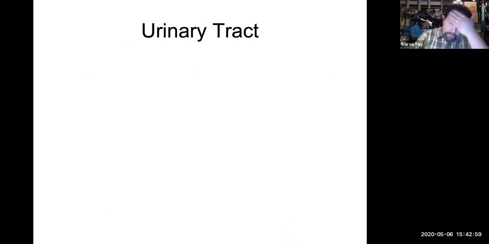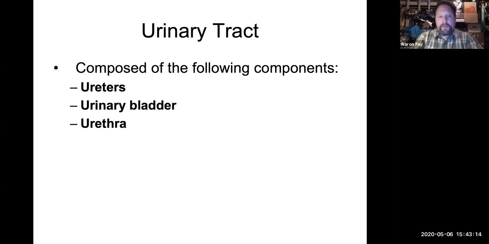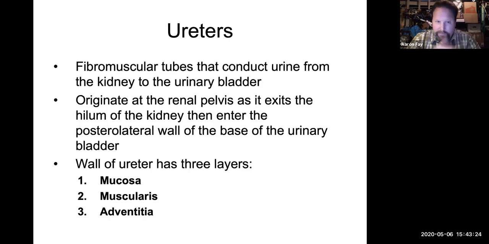Okay, whew. That covers the hard part of the urinary system. Now we just need to cover the urinary tract, which is basically the series of tubes that are going to lead out of the body. Things should be a little bit easier to deal with moving forward. So, draining the kidneys, we have the ureters. Ureters lead to the urinary bladder, and then the urethra leads from the urinary bladder out to the wide world.